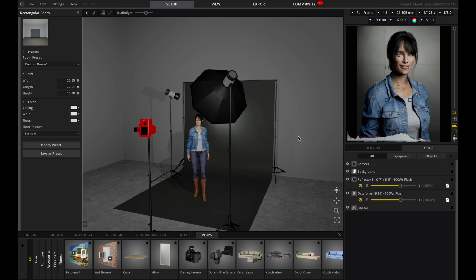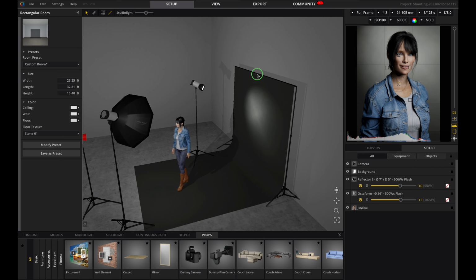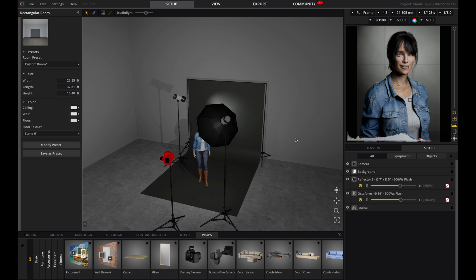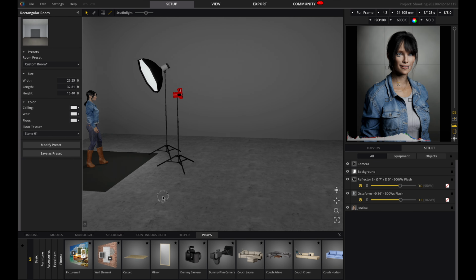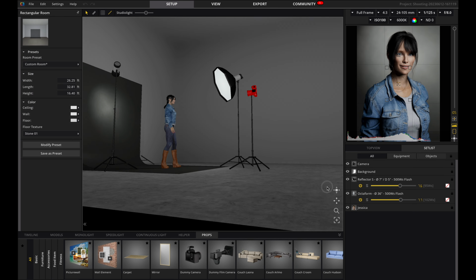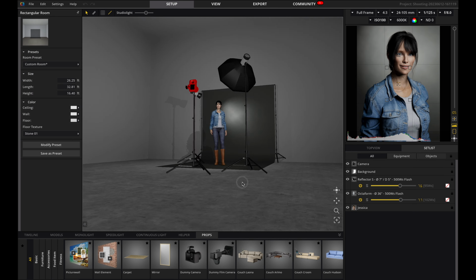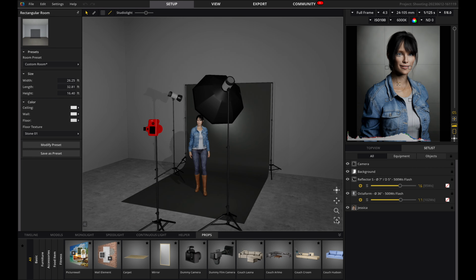I do have a mouse with 3 buttons. If you have that middle scroll wheel, you can easily move around like this. But on the MacBook, if I click 2 fingers down, I can rotate around like this. If I scroll, I can move in and out like that. I can drag on this and it moves me left and right, or up or down, or you can just drag on this without having to use 2 fingers and it orbits. This you can click and hold and zoom up and down, and this will just bring you back kind of to the original starting point.